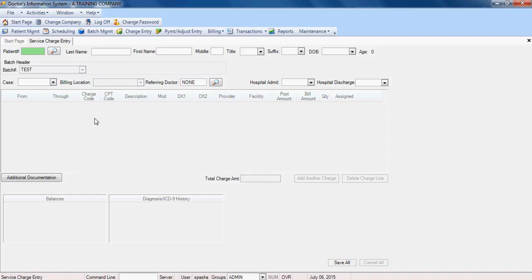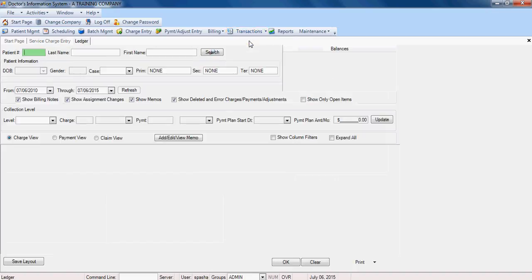Now, we basically went over entering a simple charge. Now we want to actually look at that charge on this patient. So let's go into Ledger. At the very top toolbar, there's something called Transactions. Select Ledger. Again, same thing.